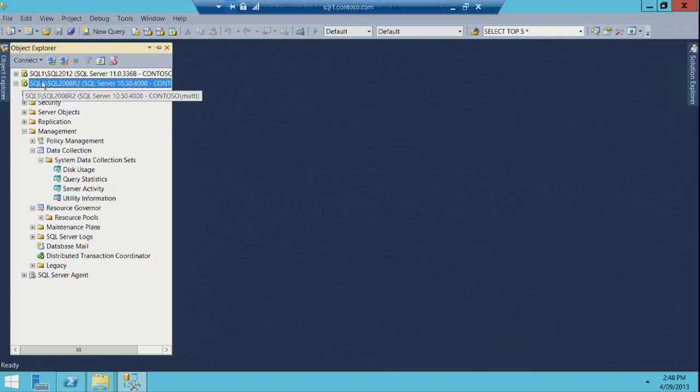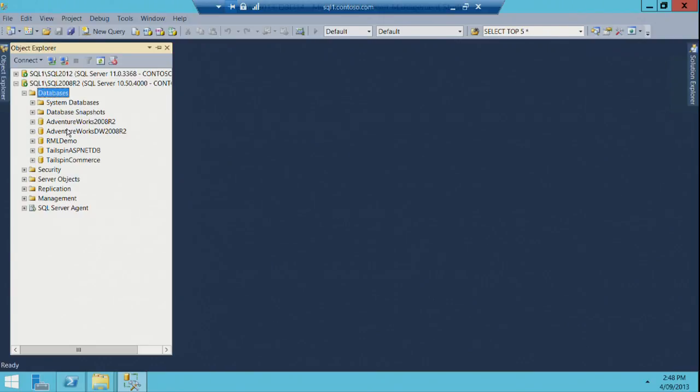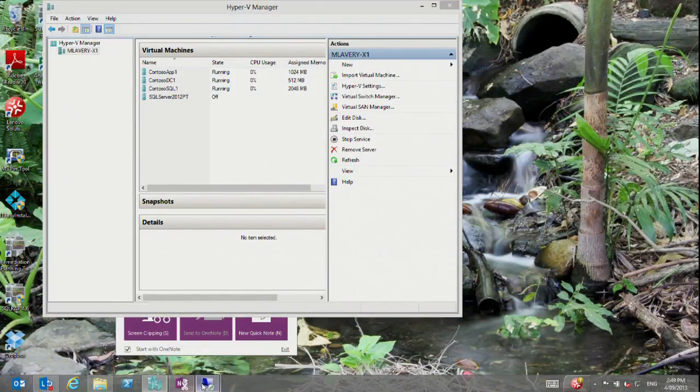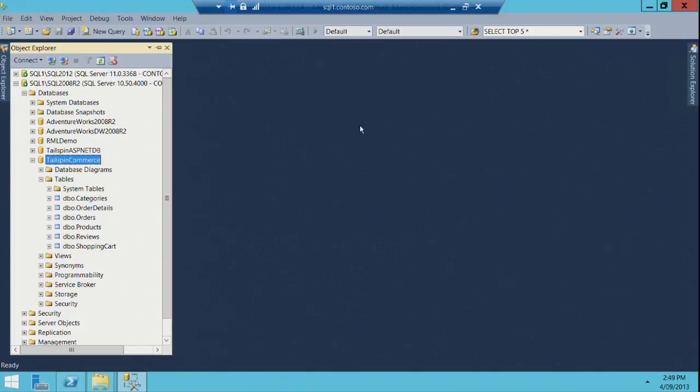On my SQL server, I've got a database here which is Tailspin Commerce. There are a few tables there, but this is the database that I'm actually going to exploit. Now, jump back to a website. Just to give you, wrong server.